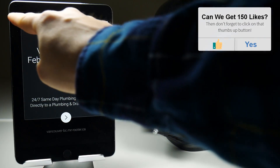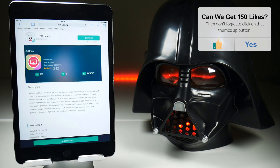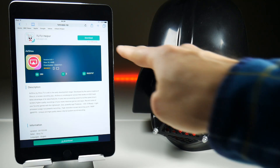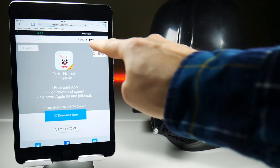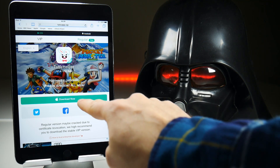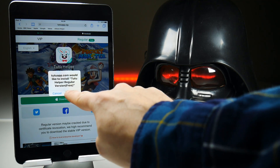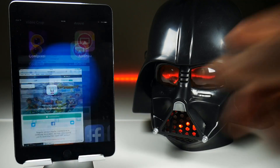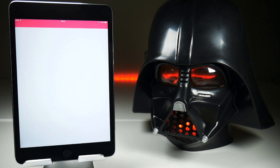So what you now have to do in order to get AirShow working, if you download it from TuTu, is to download the TuTu application manager — the free version, as I'm demonstrating here. That should allow you to then use the AirShow application. We're just going to test that now to prove it, so I'm going to install the TuTu installer as well.